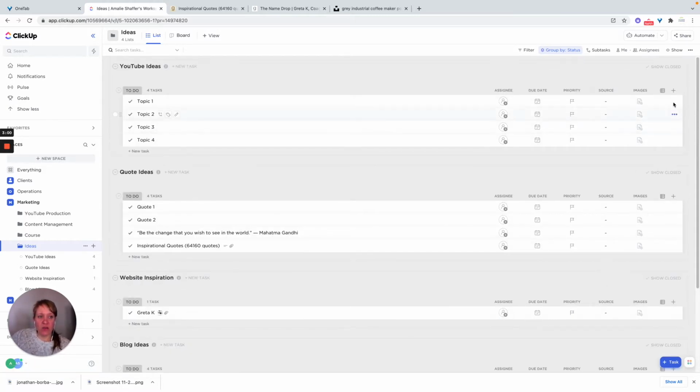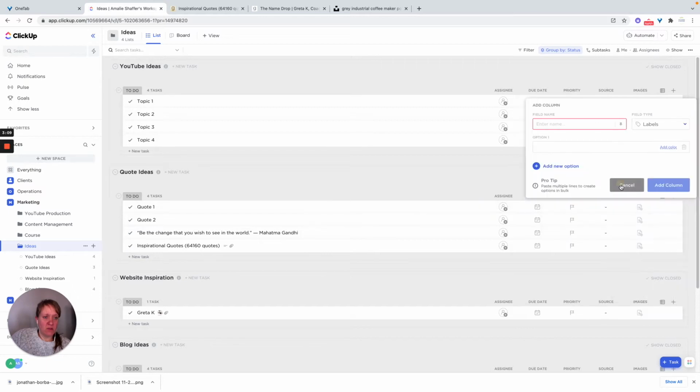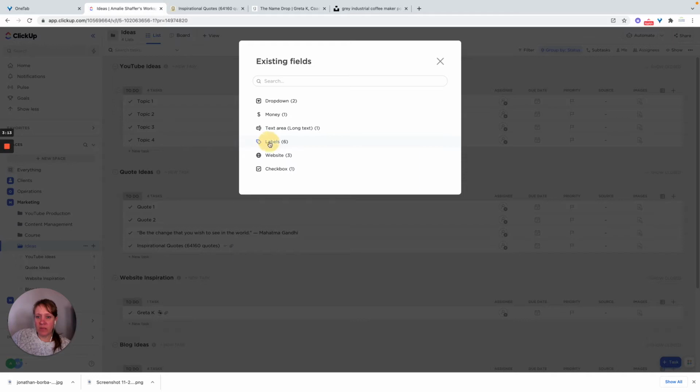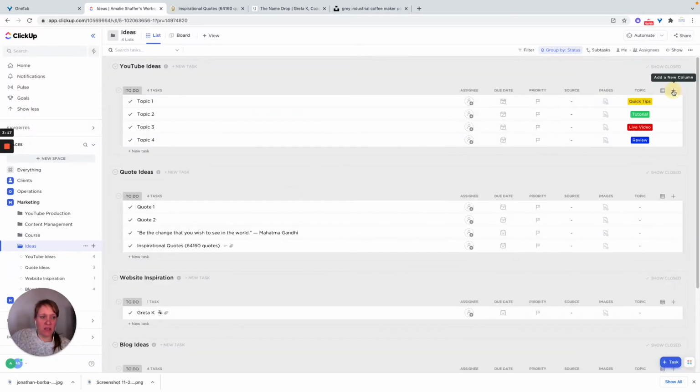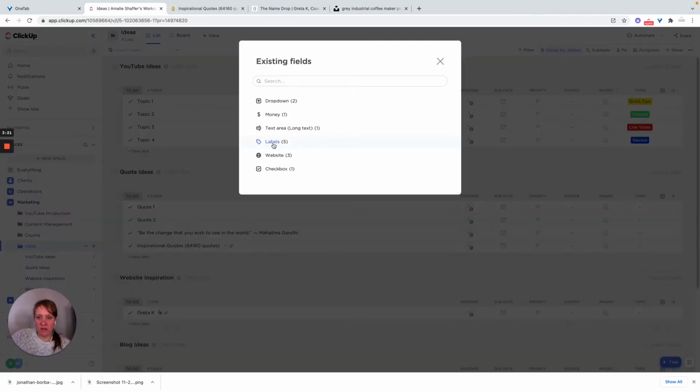So we have the source, and then I also, let's see. Oh, no, I don't want to create a new one. Hold on a second. Use from library. Let's use topic, and we'll use labels.